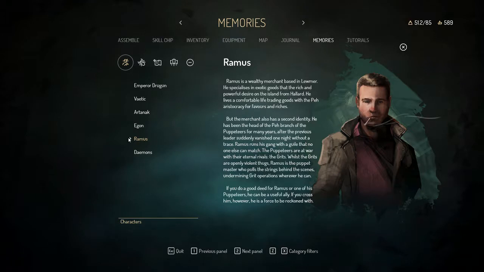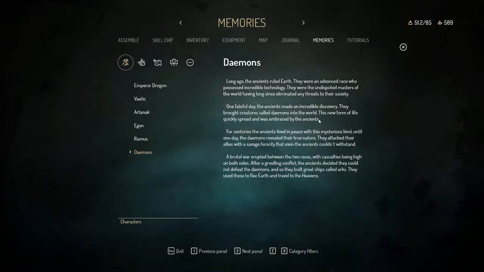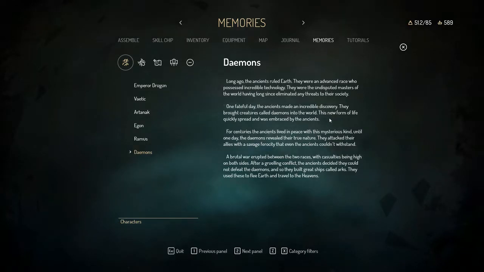Oh, we can read about Ramus. I forgot about this guy. We'll read about him. Yeah, so demons. It says the ancients made an incredible discovery. They brought creatures called demons into the world, this new form of life. But it doesn't say that it's anything mystical per se. They're just called demons, but I have a feeling that everything in this is really based on technology. That's the sense I'm getting, it's like Numenera, where these demons are not magical beings, but they were actually created via technology somehow.